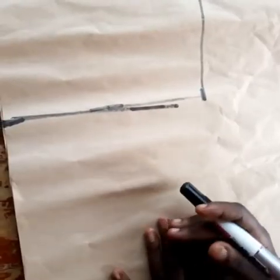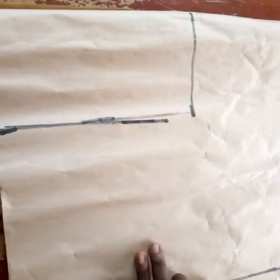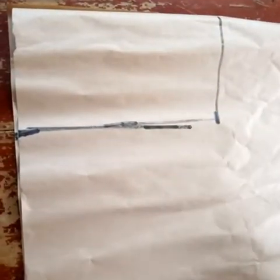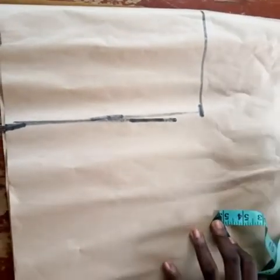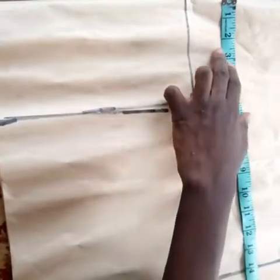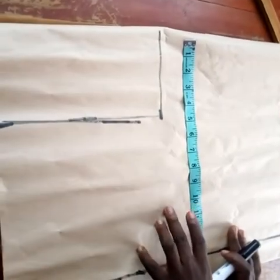So you divide by 4, then you add your seam allowance to it. Just add about 4 inches to it. Our bust is 45, that's 11.5, plus 3 to 4 inches. So I'm having 11.5 plus 4 inches, that's 15.5. So what I'm having here is 15.5. You see it? Okay, about 15.5. So make use of this folding.